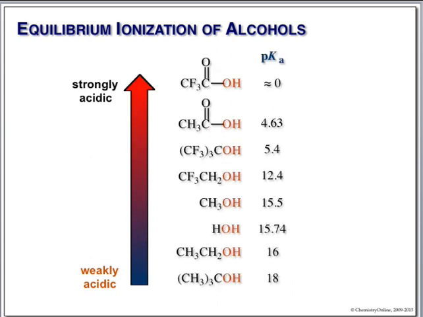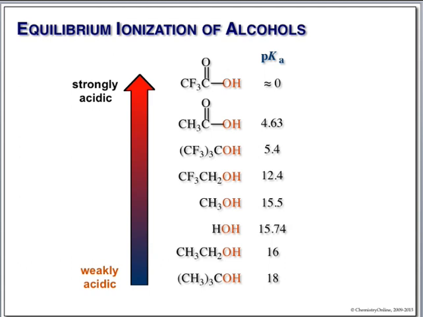We can do substituents on our alcohol. This is ethanol where we just were. Water's down, almost the same thing. As we put electron withdrawing groups here, we can actually make this fairly acidic. This is acetic acid and trifluoroacetic acid, just for comparison. If we put 3 trifluoro groups here on a tert butanol, we can drop it almost as much as acetic acid. Again, it follows a fairly simple thing.